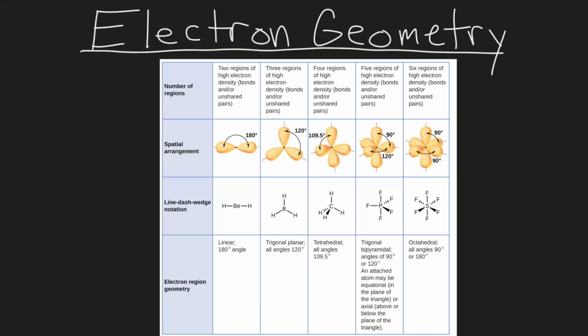Now, the question is, how much space is there? Well, if you remember something about circles, circles have 360 degrees. If we think about the space outside of the central atom, there is a 360-degree spherical possibility for electrons to exist in. If you look at all of these spatial arrangements, you'll notice that if there are two regions of high electron density, then they will separate into 180 degrees. So that's 360 divided by 2. Three regions of high electron density, it'll split into 120 degrees, 360 divided by 3. But then once we start to get into the 5 and 6 regions of electron density, it has to split itself slightly differently, and you can see those angles.